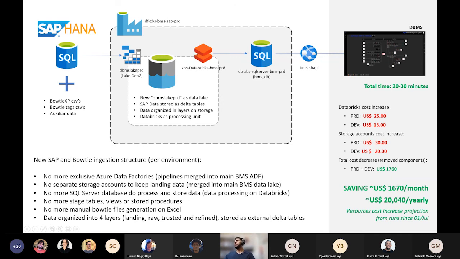The process would get the data from SAP to this data lake, and only the data that would be consumed by the application would be loaded into the final SQL server.